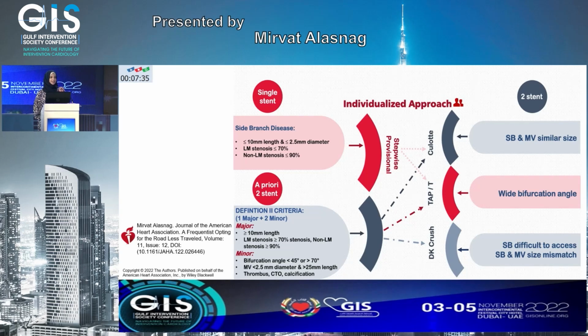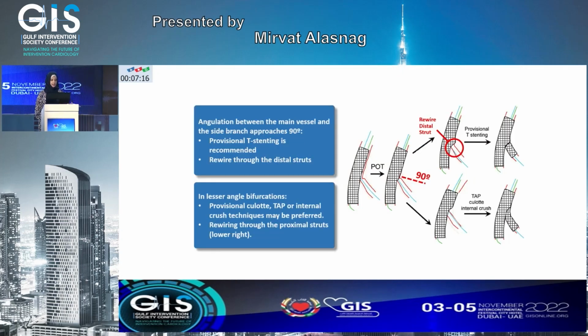It is least ideal when you have a very narrow bifurcation because you can have a geographic miss on the contralateral angle, shoulder. Culotte, you have to bear in mind, has the longest overlap and 3 layers of stent, but it's also most ideal when you have the side branch and main vessel similar in size. Again, without belaboring, this is the angle that's going to be very determinant, a narrow angle versus a wide angle.